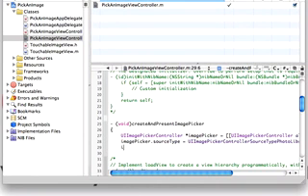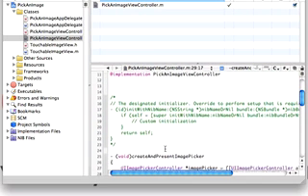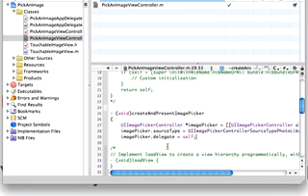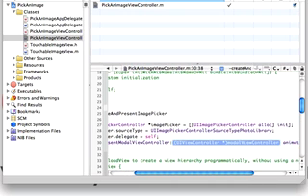So we want to set the delegate of this image picker object to self. We're going to implement the delegate method right here in PickAnImageViewController.m. So delegate equals self. When a user selects an image, the image picker controller will alert its delegate, and it'll pass in the actual image selected inside of a dictionary in the delegate method call. Then we can present this: self presentModalViewController imagePicker animated yes.